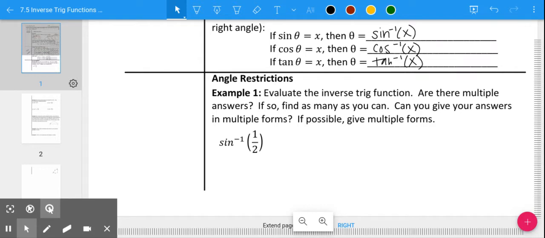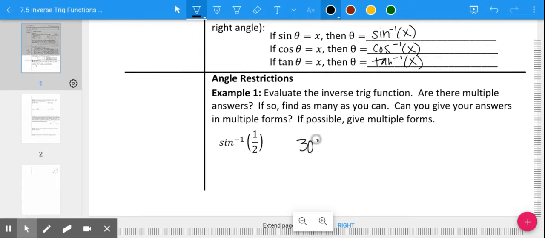And you might have realized that there are multiple solutions to this problem. Answers that would work here include 30 degrees, negative 210 degrees, negative 330 degrees. We can get really creative with this. All of those would be fine. You could have said 5 pi over 6. You could have said pi over 6. You could have said negative 23 pi over 6. So you can give me a positive angle, a negative angle, a coterminal angle, an angle in degrees, an angle in radians. There are an infinite amount of these.